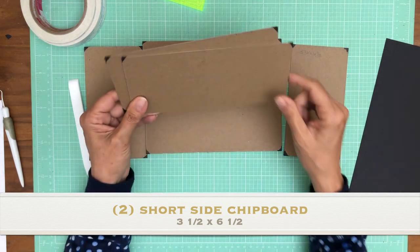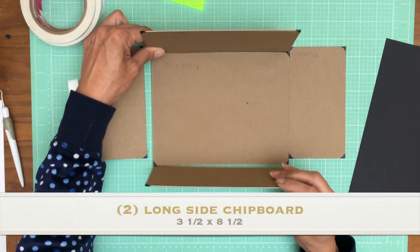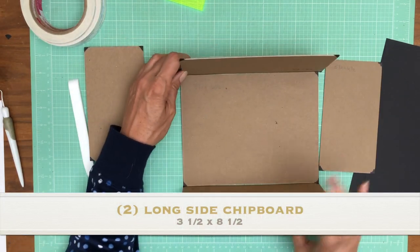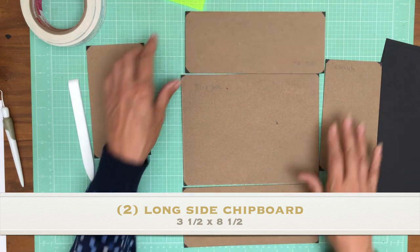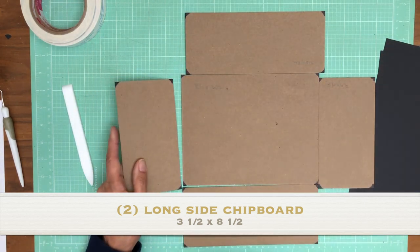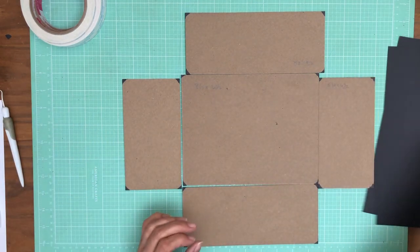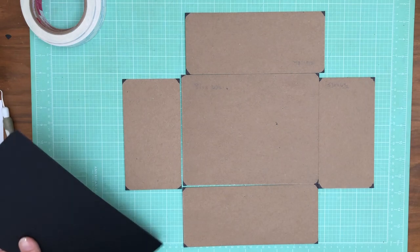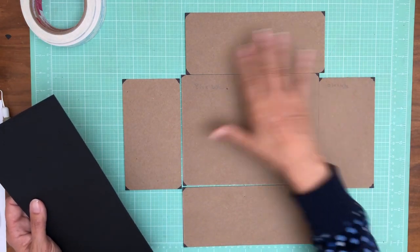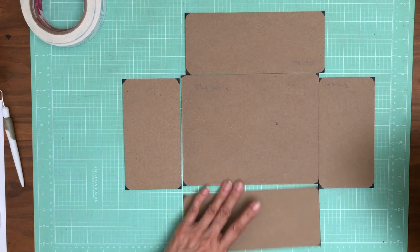And then you're going to need 2 long pieces, which are 3.5 by 8.5, that are going to go on the sides like this. So this is going to be the side, and then these will drop away. This will have the page hinges on it. And then we'll build the rest of this after we get this covered. Because it's going to cover so much space on the desk, I'm going to start by just doing this base part. So I've trimmed out my papers.